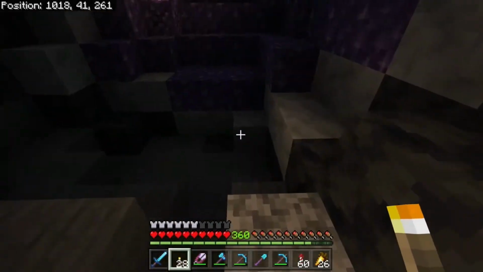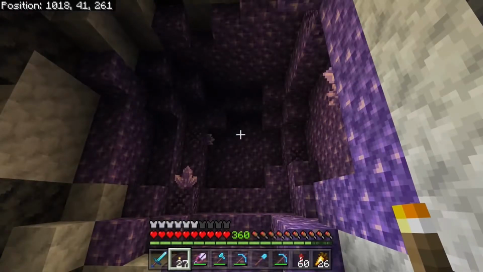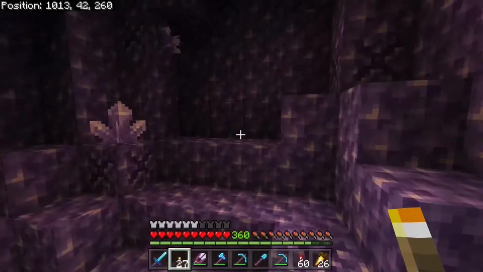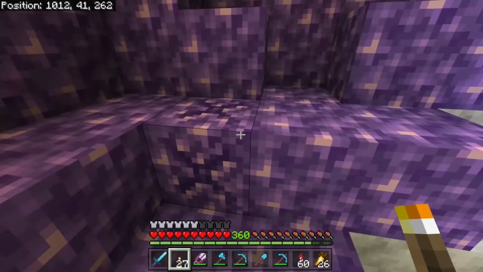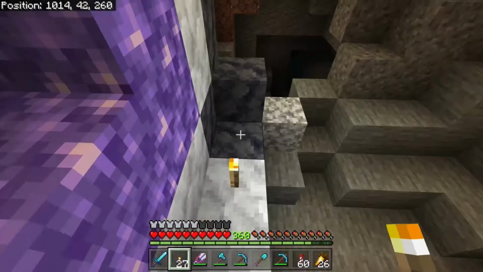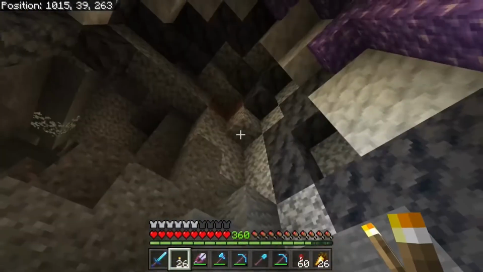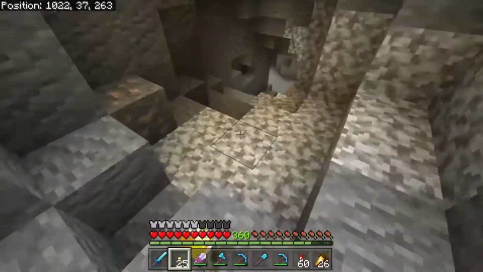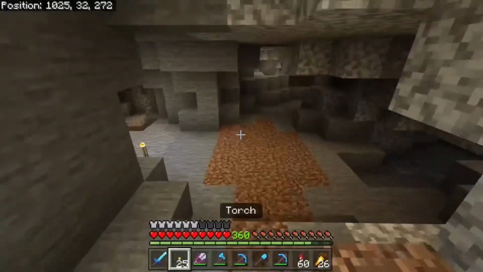Now this is interesting. This is my first ever geode that I found on my own. Interesting. I'll tell you what, I'm going to take a screenshot of those coordinates, and we're going to come back here another day to make a farm here. Interesting, very interesting. Right, let's get down to that crevice.